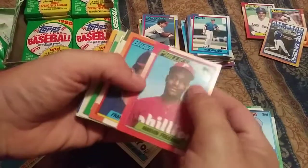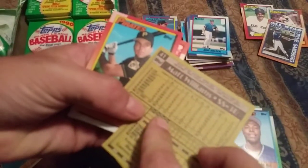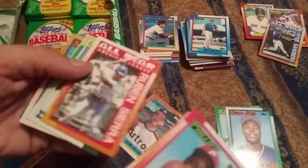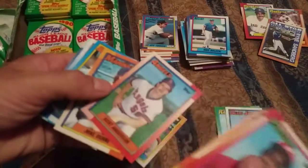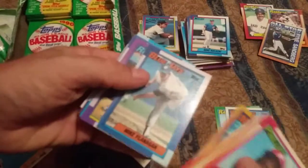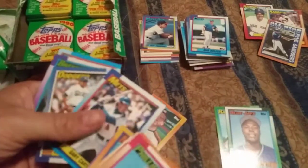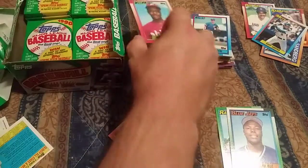Let's see. Matt Williams, what's that? Second or third year card. He played for Phoenix the year in '89, so I don't think it's a rookie card. Chris Gwynn, Tony Gwynn's brother. Gary Carter and Fernando Valenzuela. I'm gonna throw Gary Carter over there. Centering's a little bit off, but it's a decent card.